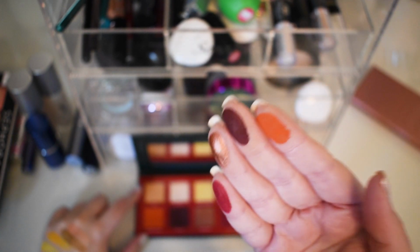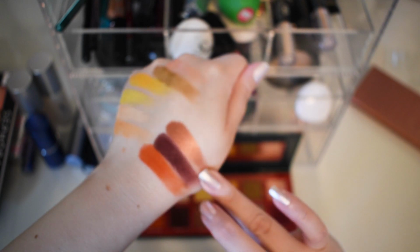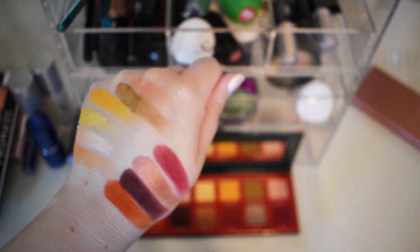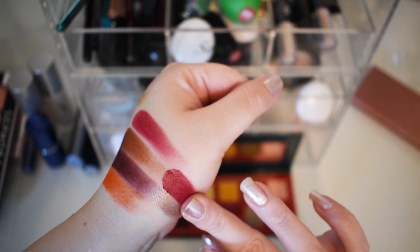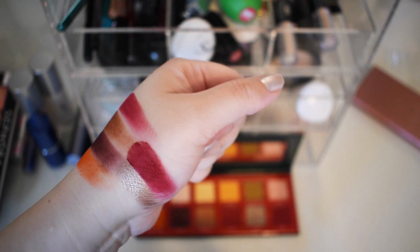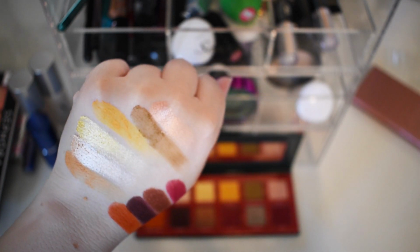And on the bottom row here, alright, very pretty. And just two more to go. I like the look of this palette already. It seems like you could definitely get a complete look out of it without any issue. So what do we think about those shades? I like them. So we'll just add that to the top of the organizer here.